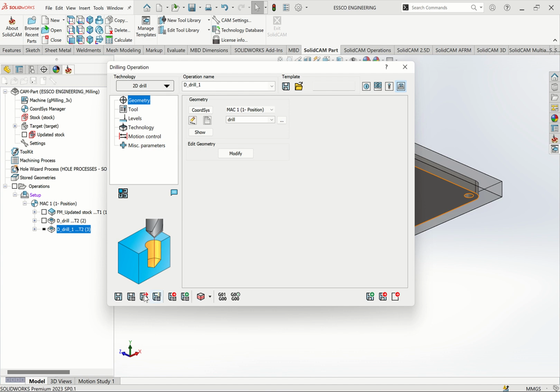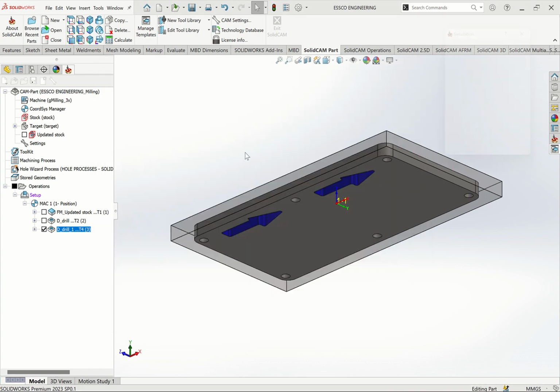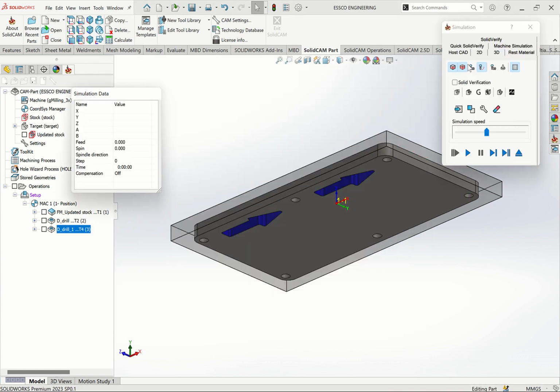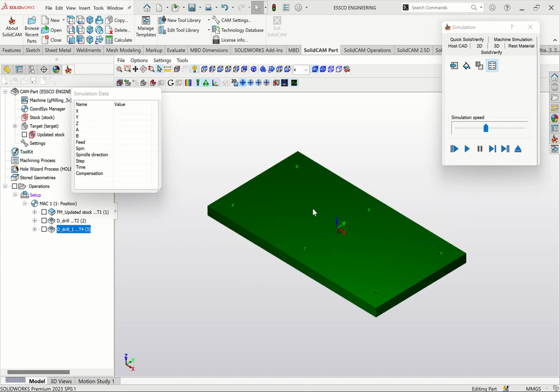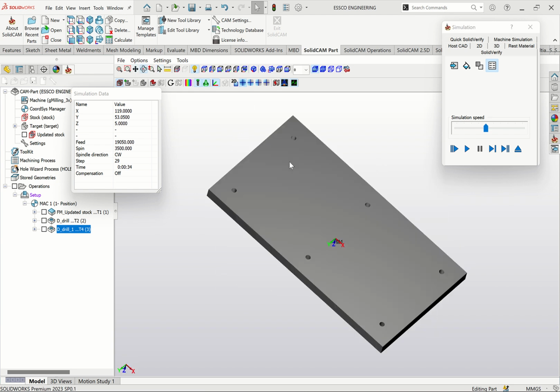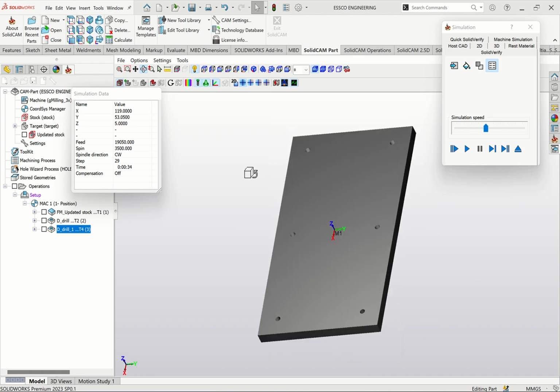Geometry is the way we're doing drilling. Then clear, calculate, say yes. Then do a simulation, say yes, because you have increased the depth where we want to do drilling. Okay, solid verify. In case it's like this one, you can click on this icon, it goes to isometric, then you do your drilling. If you're able to rotate this one like this, you're able to see it has drilled up to down there.